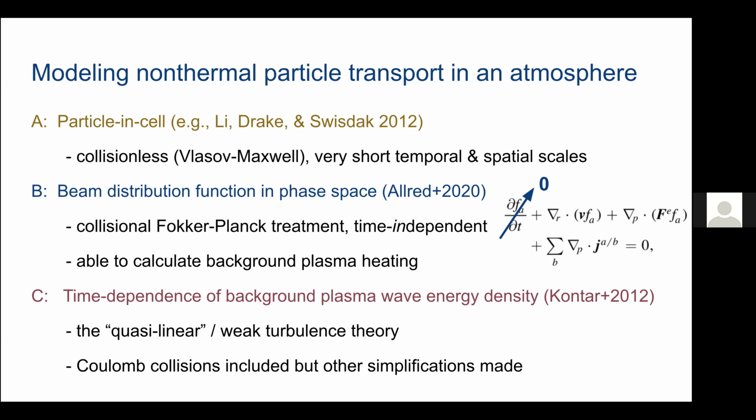Another possibility is we can forget about the time evolution entirely. Okay, so what's the steady state solution to the distribution function in the presence of Coulomb collisions right here? And when we make this approximation, we're also able to stick this solution into a hydrodynamic code and model the evolution of the flows and the temperature and the radiation as well. Okay. And then there is a novel solution which keeps the time dependence, keeps an approximation to the collision term, but forgets the spatial divergence, and models also the evolution of background plasma waves.